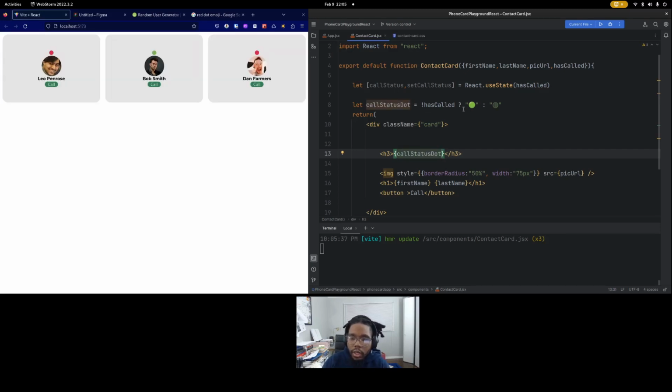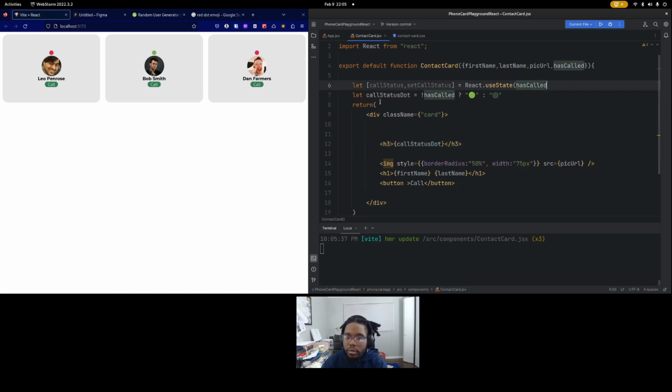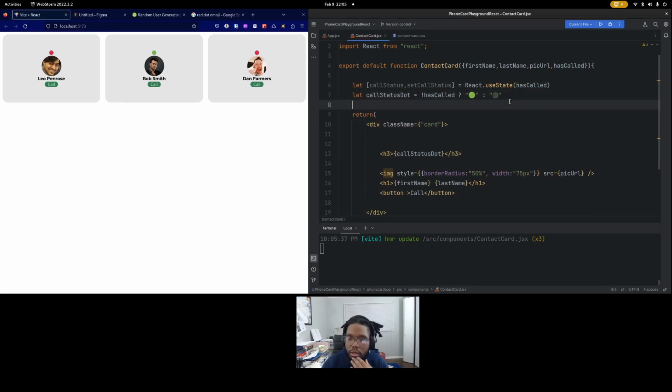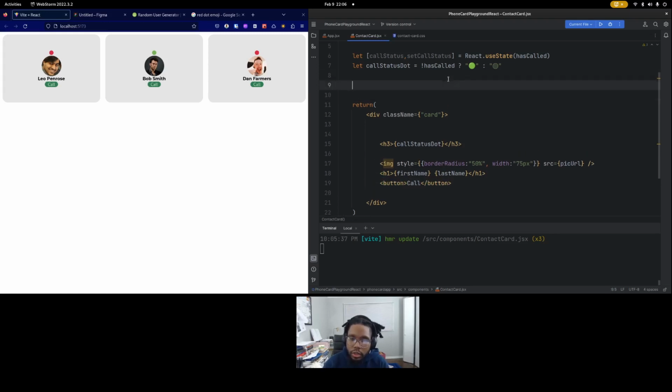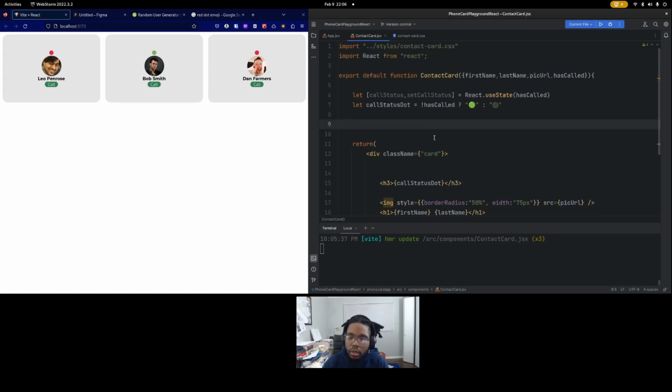Okay, so I want to be able to change this state based off of a button press. So state changes depending on what has called is. So I want to be able to change the call status based off a press. So based off this button press, I want to run a function, and this function is going to change the call status to false.